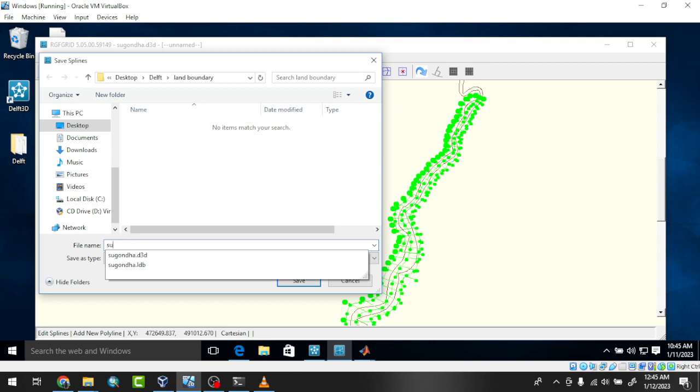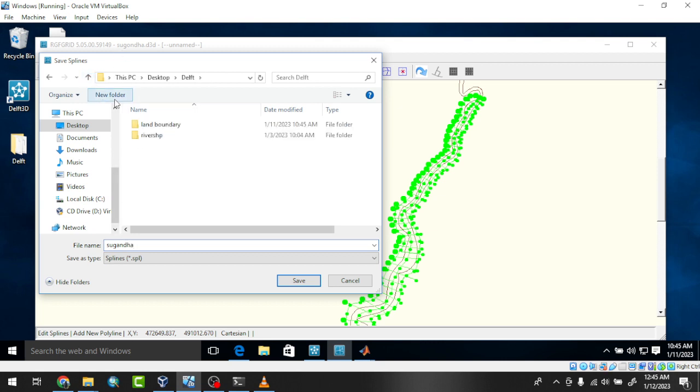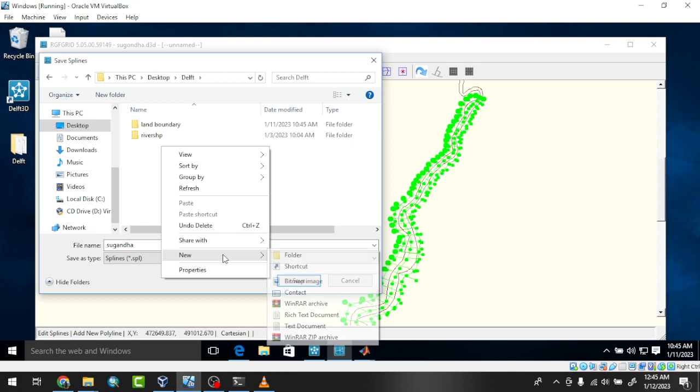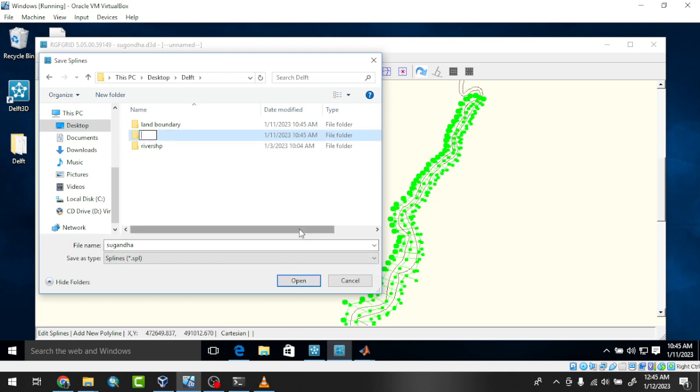Name it Shubhamdha. Here create another folder named spline, because you can create multiple splines which works better, so it will be easier if you create a folder named splines and save it as Shubhamdha 1.